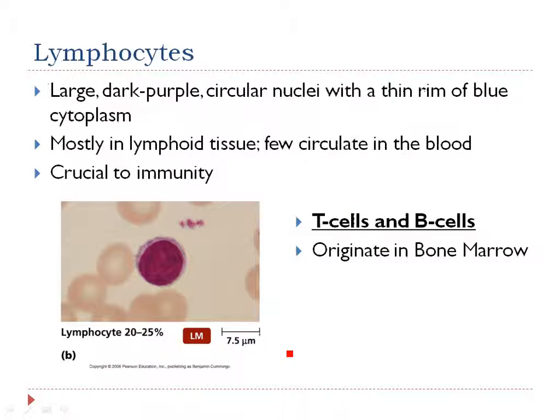All right, let's briefly talk about what these cells do. Lymphocytes, if you look at those in the laboratory under a microscope, they're pretty small, most of them. So this is a red blood cell, this is a red blood cell, this is a red blood cell. These guys are not a whole lot larger than those. They have a large round nucleus, very little cytoplasm. Sometimes you'll maybe just see a little crescent moon of sky blue.